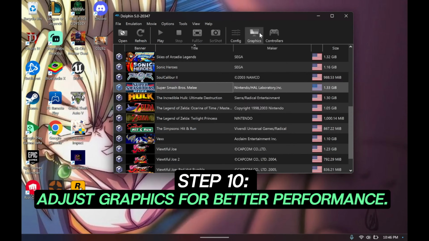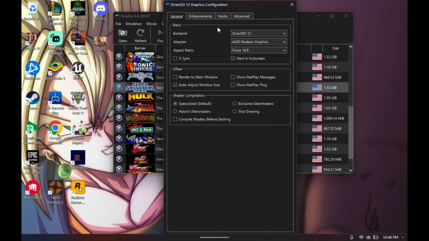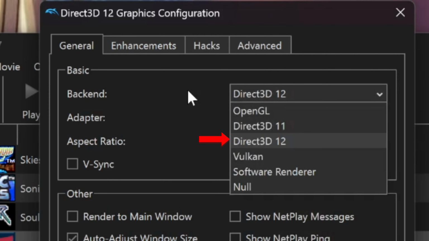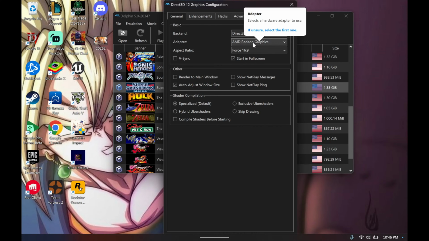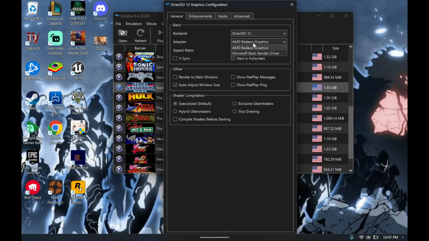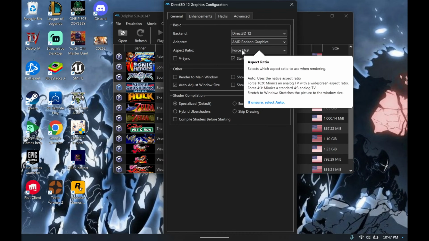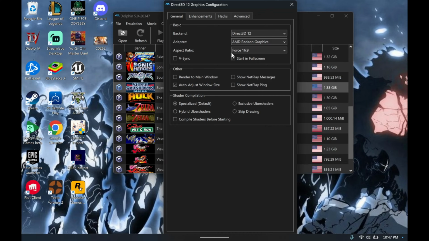All right, and then once that's set, we're going to go to graphics. The way I did it, for the back end, I did Direct3D 12. Like I said, assuming that anybody's using a ROG Ally, Steam Deck, or even a Lenovo Legion, or any handheld that's obviously as strong as these ones, Direct3D 12 is good. I use the graphics card that comes in the Lenovo, which is the AMD Radeon. I force my aspect to 16:9. Generally speaking, you don't necessarily have to do this. I like doing it, and I also like full screening. It gives me that full effect.